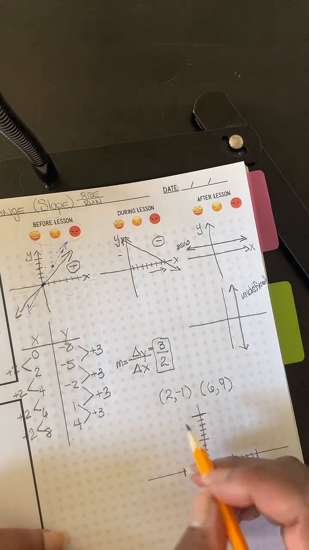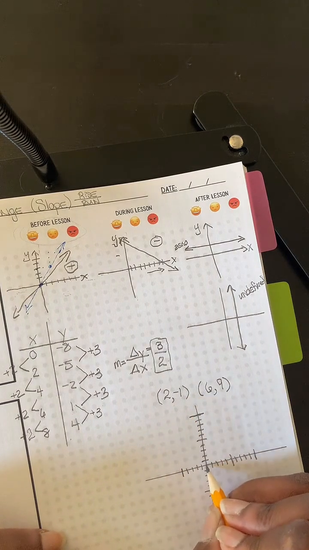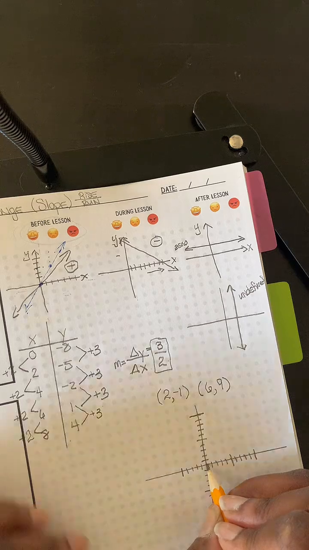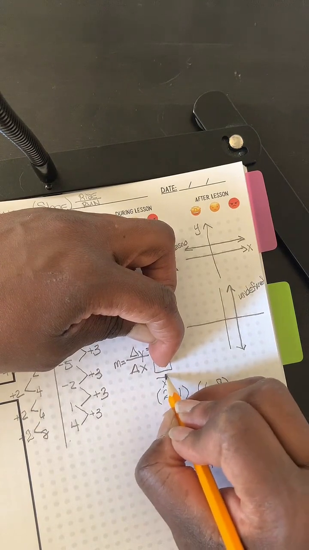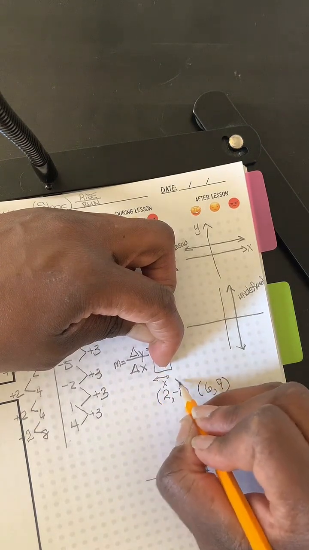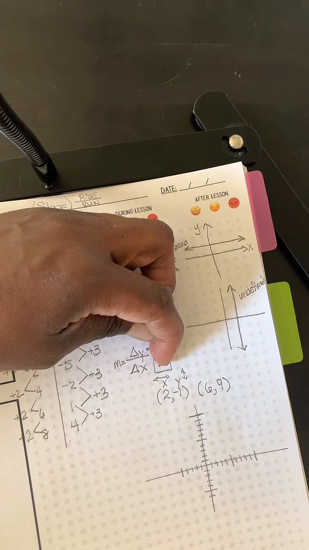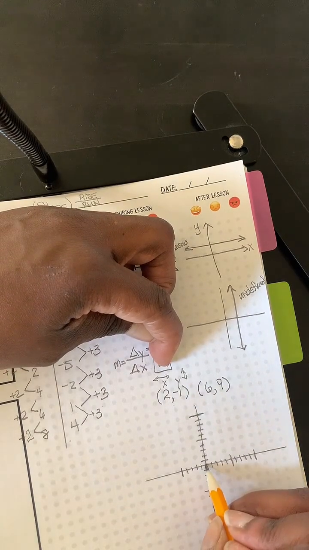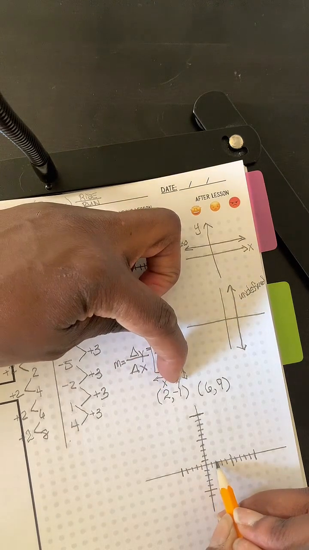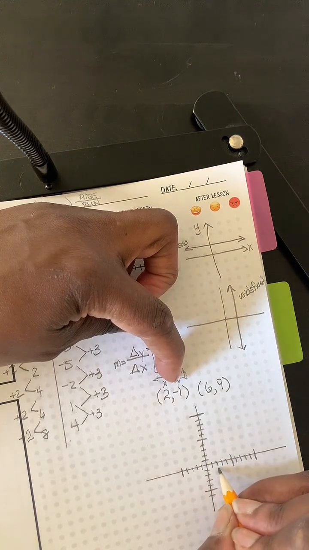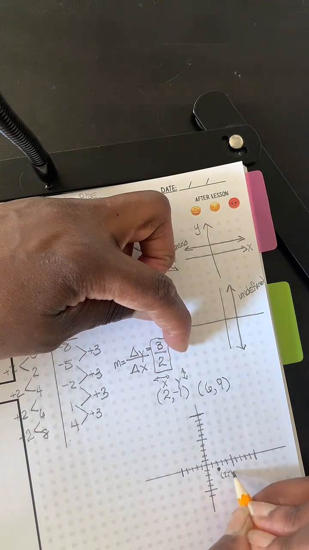All right, so if I plot the point 2, negative 1, I will start here at the origin. You always start at the origin when you're about to plot a point. The 2, that's going to be my x value. So that means I'm either going to go left or right. And the negative 1, that's telling me I'm either going up or down. That's my y. So if I start here at the origin, I have a positive 2, so that means I'm going to the right 2. And then I have a negative 1 for the y, so I'm going down 1. And I plot that point. So this is 2, negative 1.